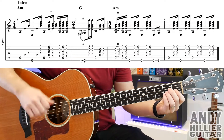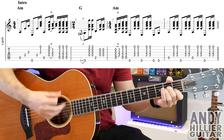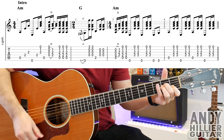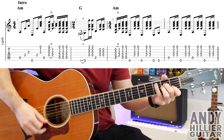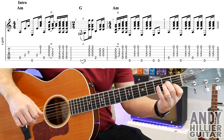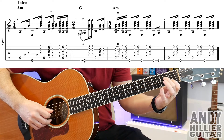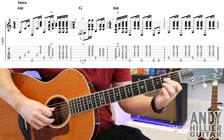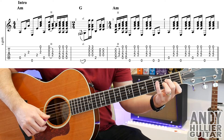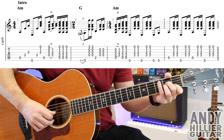My guitar is in standard tuning. Now the first line sounds like this. So to play that, we're going to have an A minor chord. We're going to use this a lot in this song. The A minor chord is your first finger on B1, second finger on D2, and third finger on G2. So you hold those down, and you're going to play the A string, then the D, and then the G.